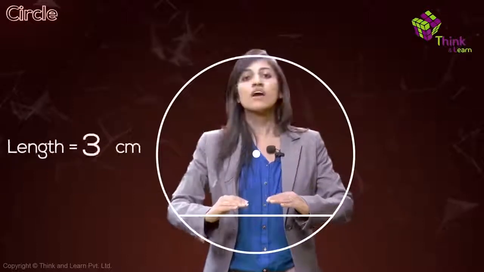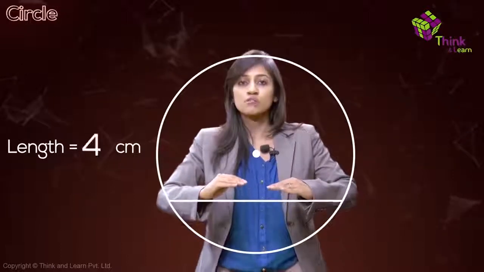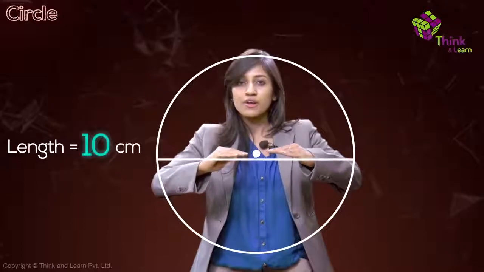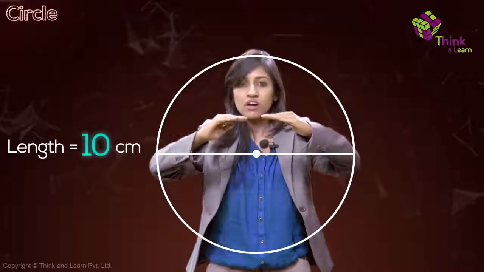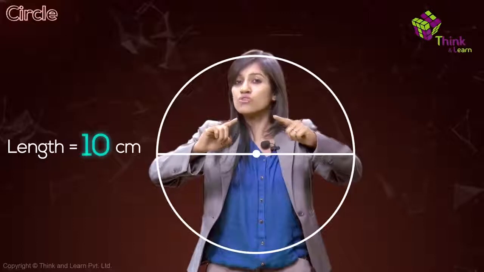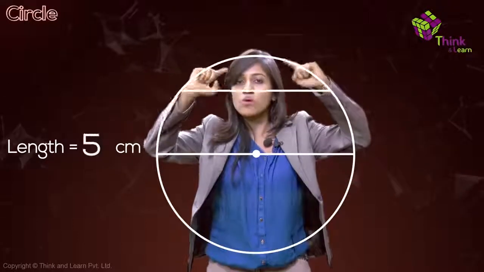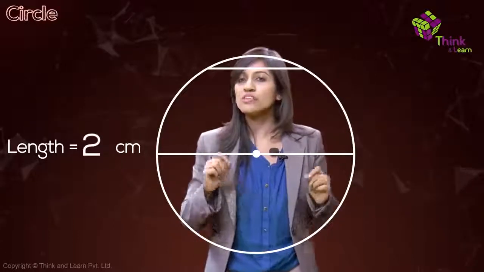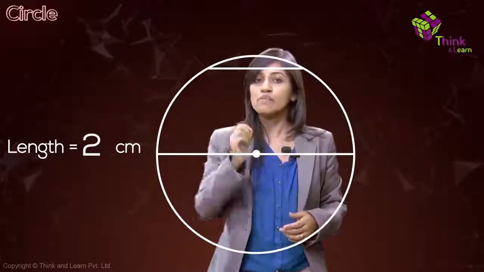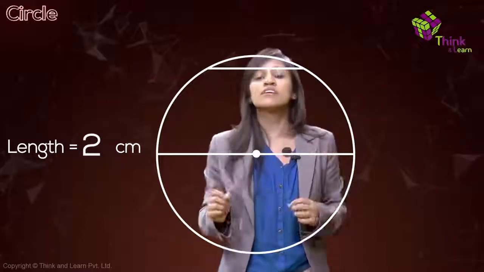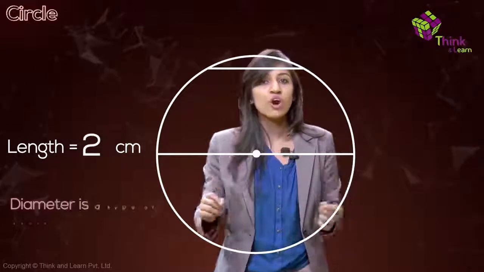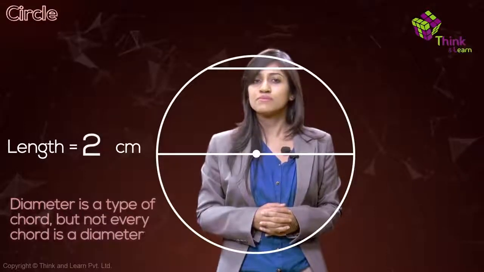So let's prove this. Okay, let's prove this together. So, take a circle. I have a chord over here. And what I'm going to do is keep pushing it up. Notice that the length gets bigger and bigger. So right over here, I have the diameter. Let's note down the length and move on. And look, it's getting smaller, which means that the chord over there at the center was the longest one, the diameter. So can I say that a diameter is a type of chord, but every chord is not a diameter? Yes, you can.